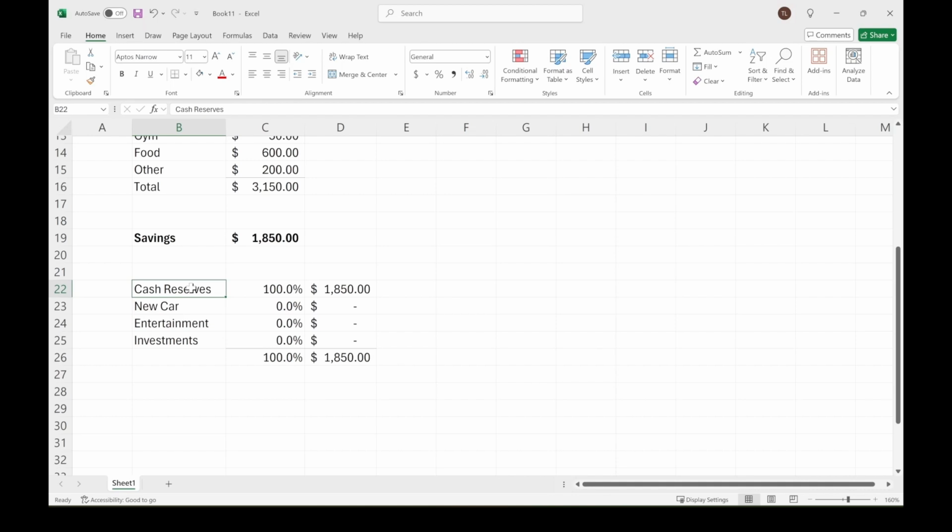Not having enough money in cash reserves just gives me anxiety. So that's just kind of how I play things. But it's up to you. If you want to change these figures and mess with them a little bit, you'll get a feel for what you want to do with your money. That's kind of the purpose of this budget. It tells you how it lays out your finances for you, and it gives you different options. Once you get comfortable using Excel, you can change these numbers around and then find what works for you.